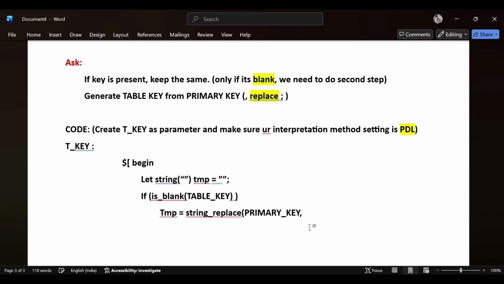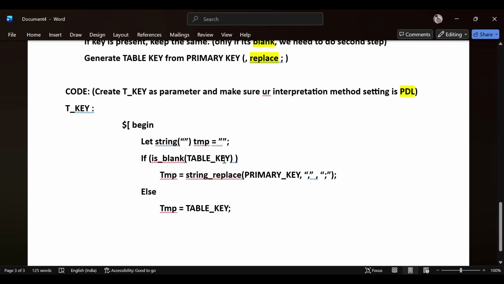So string replace primary key, and what to replace? We replace comma with semicolon. Else, if it is not blank, then temp equals the same. I'm just assigning the table key.